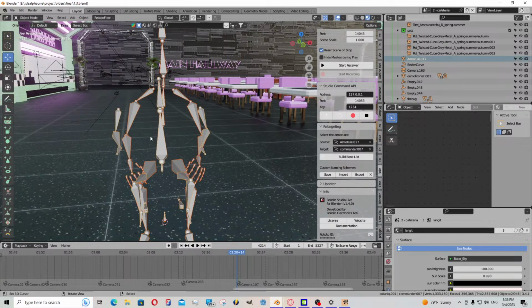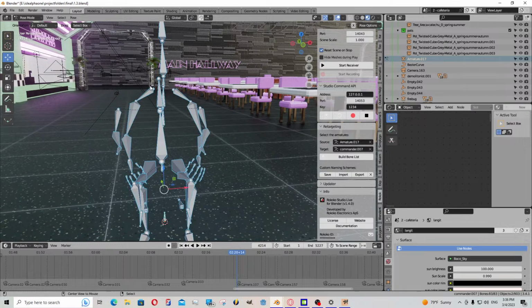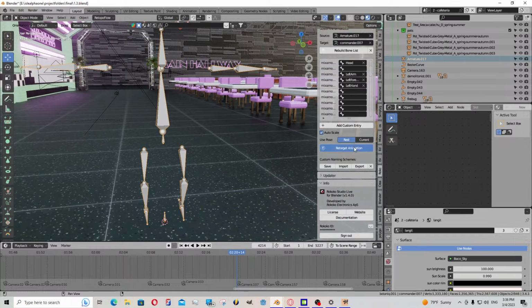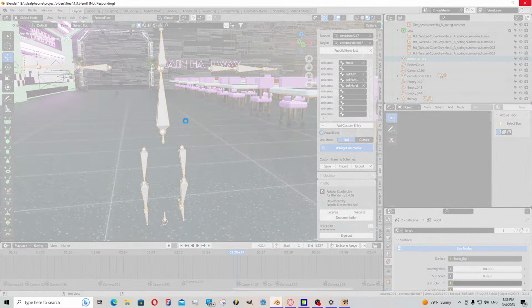Armature 17, there we go. Fixed it. Taking its sweet time.